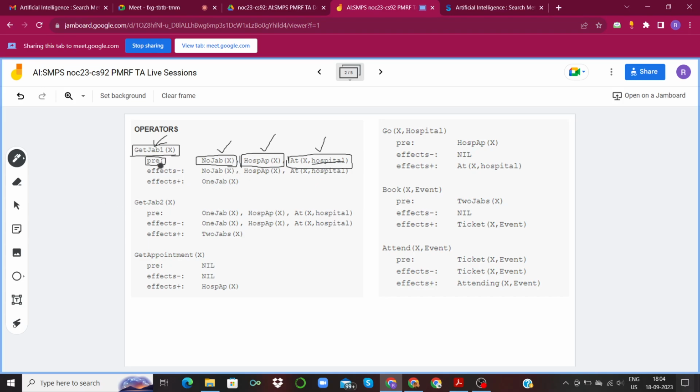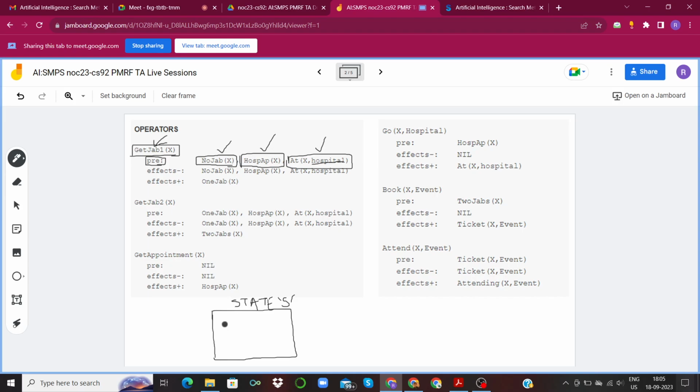Now, along with the preconditions, each operator will have certain negative effects and certain positive effects. So what we mean by negative and positive effects are, so suppose you are in a particular state, let's say, okay, let's call this state S. How you will define that state is by a number of facts, and those facts would basically be some instances of the predicates that we saw in the previous slide.